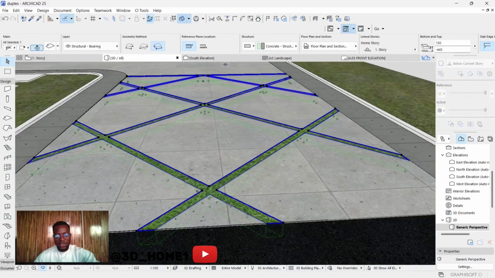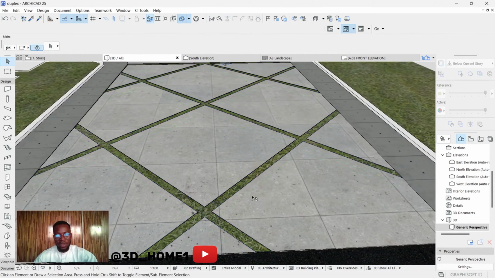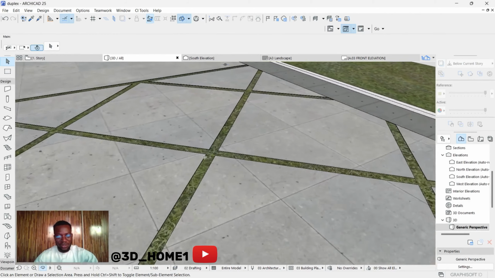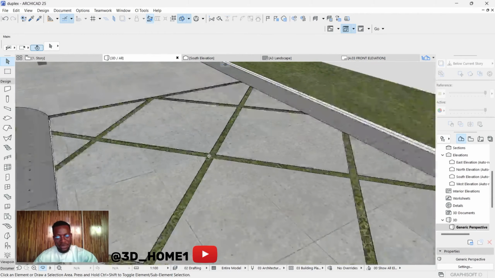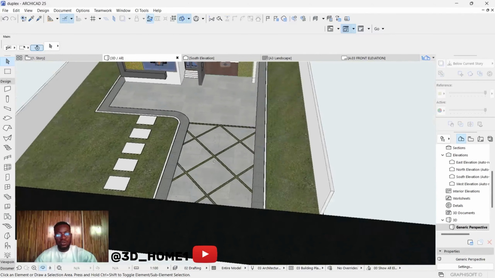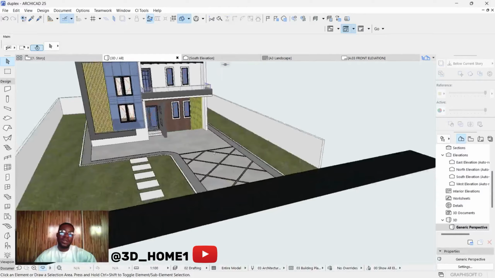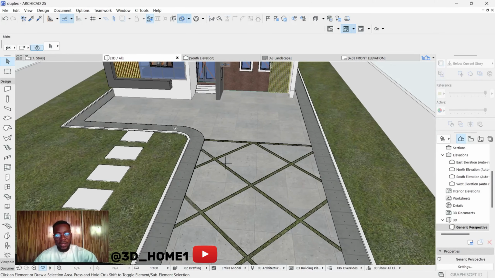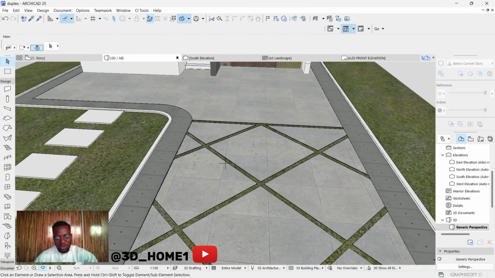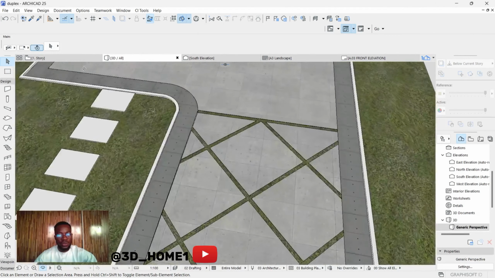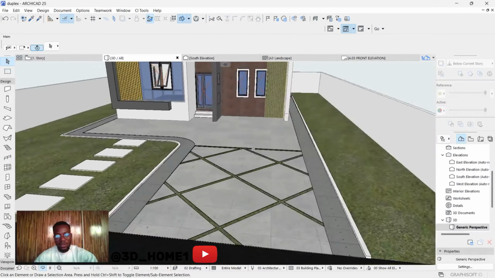So this is how to model this. You can see that we have these ones beneath the interlock. Okay, we have a difference of, let's say, like 20. That's 20 difference. Okay, so this is how to separate your interlocking. So when you go to your rendering software, then you can select if it's interlock you want. All here will be interlock, and then this one now will be grass. But from here you can see that it's kind of concrete slabs that we use for this one, because we don't have those specific interlocks here.